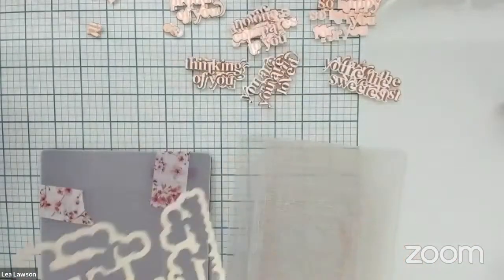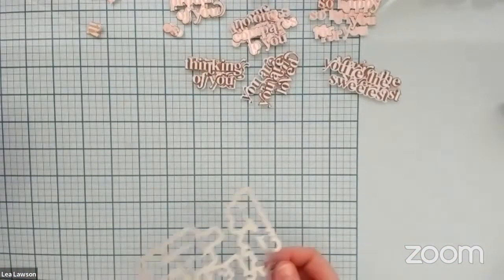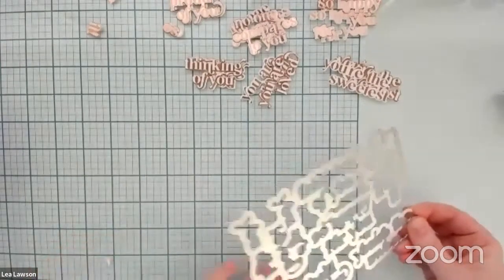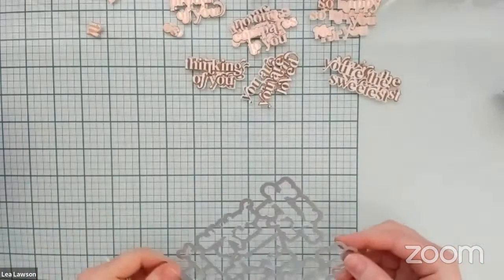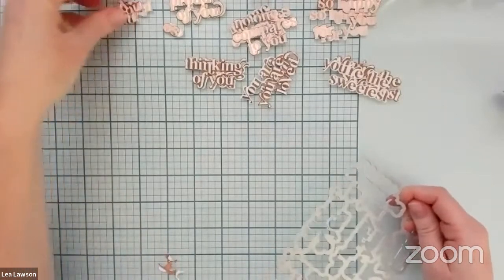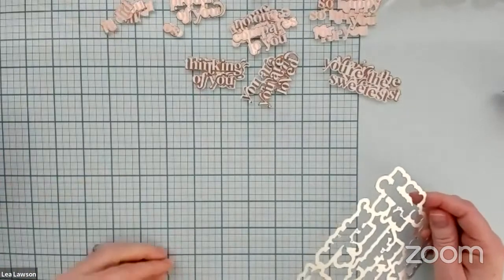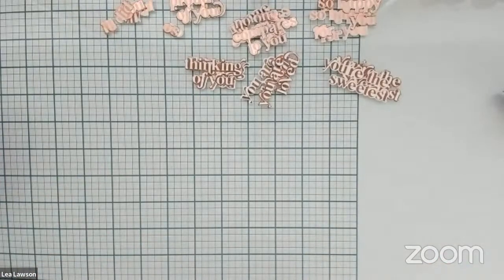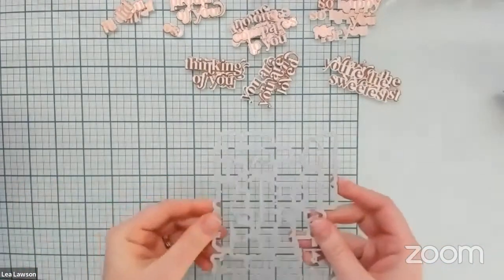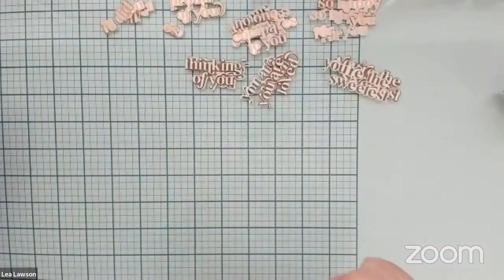You know, Leanne, I think that no matter what, for me anyway, they shift a little bit in my die cut machine. Typically my least favorite sentiment in the set is the one that doesn't line up perfectly every time, which is the You Did It. I don't worry as much because the rest of them all turn out pretty much perfect. I just think that sometimes these big dies shift just a tiny bit, because it lines up perfectly when I'm looking at it, and then I think they just shift a little.